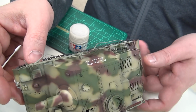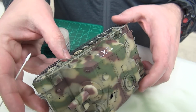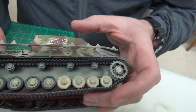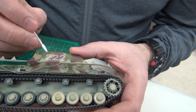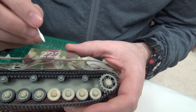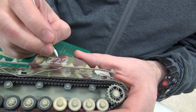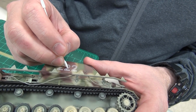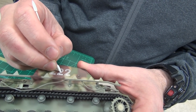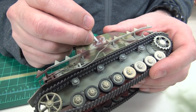Now if I go back to here, this is where it gets a little bit tricky. So I would say that this part of the 2 has come in a little bit. So we want to push it back out ever so slightly. Because this is like a dry transfer, I'm going to just gently push it back out. And you can see already it's gotten a little bit better.